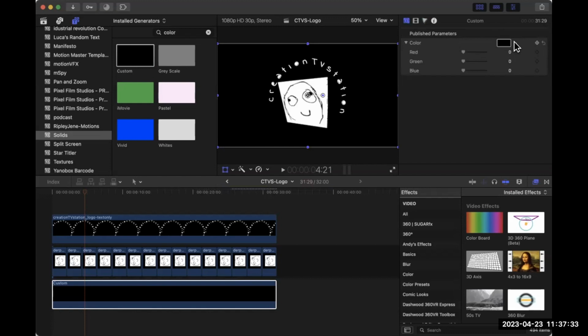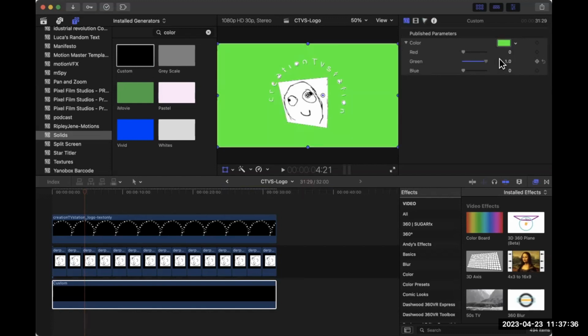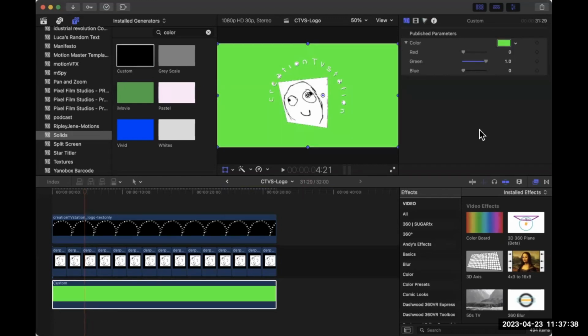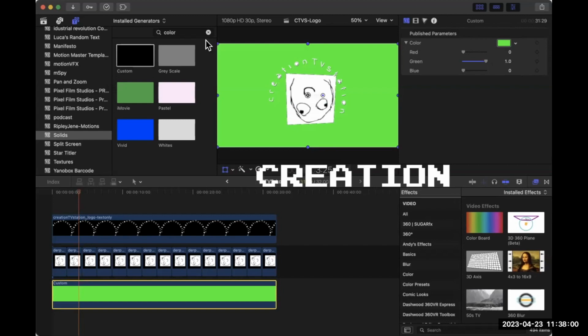Oh, here we go. I'll just blast the green up. And of course, I have those white spots within the letters. I didn't want to bother with it when I was creating the alpha in Pages, so I'm not going to worry about it here. But this is what we have. And now we can export it like that. And I'll show an example later after I render this out.